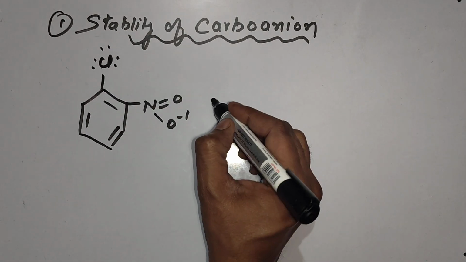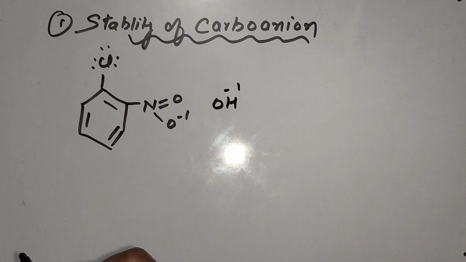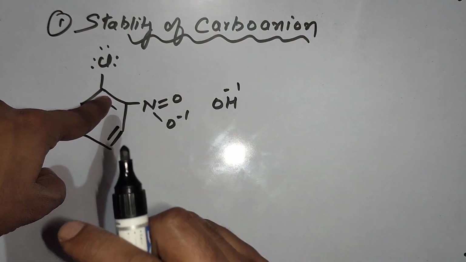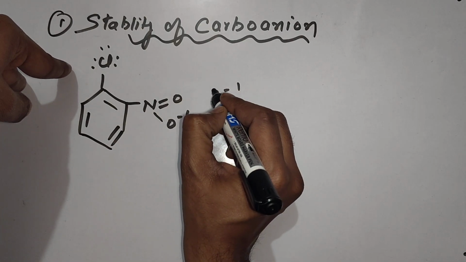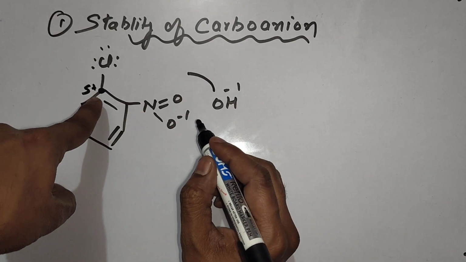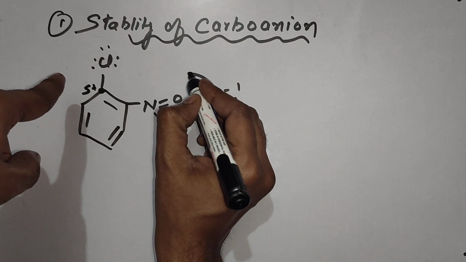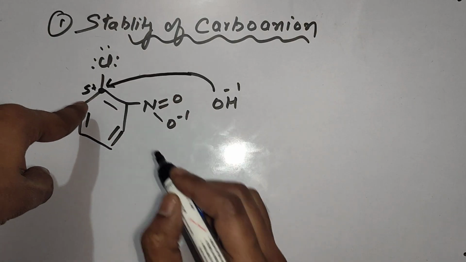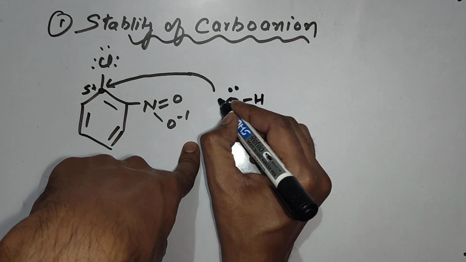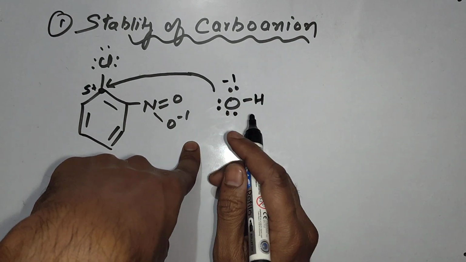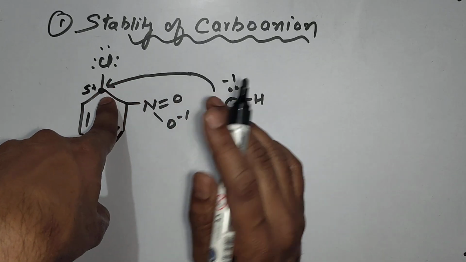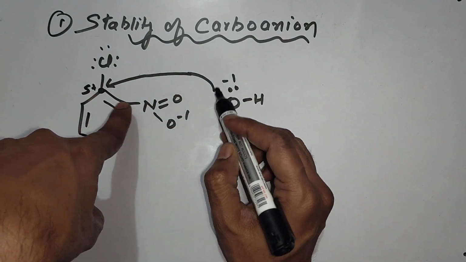Chlorobenzene, suppose OH negative is going to substitute chlorine. So the mechanism I have already told you, addition elimination mechanism is happening over here. Suppose OH negative is attacking where we have positive charge. This carbon is positively charged, obviously the nucleophile will attack on it. Let's attack. When it attacks on it, obviously OH negative is coming with how many lone pairs? 3 lone pairs. For bond formation, 2 electrons are required, which this oxygen can easily donate to carbon.